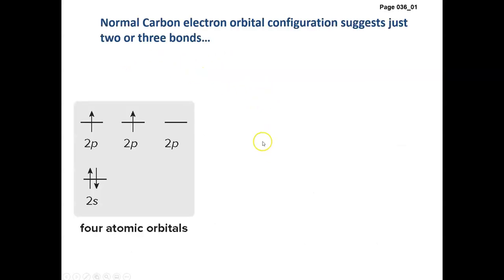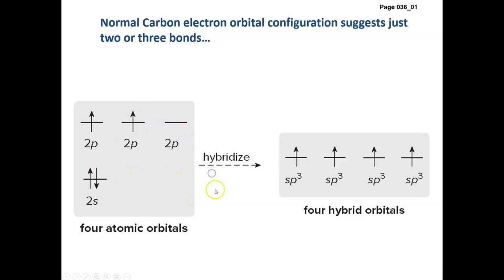If we're looking at these 4 atomic orbitals in the valence shell, what we think is happening, based off of chemical assays and different experimental things that have been found by chemists, is that these are actually hybridizing into 4 different orbitals. So these 4 orbitals, they're wave functions, like electromagnetic radiation. And waves actually can have interference with each other.